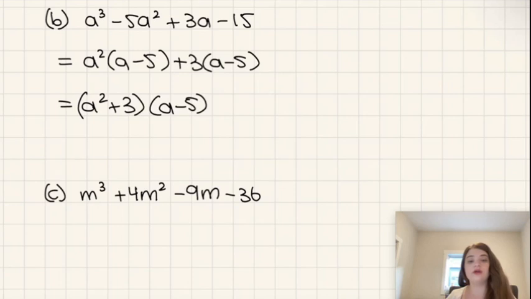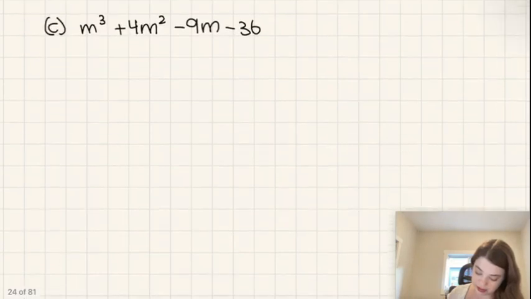Now, although we have the quadratic a squared plus 3, this quadratic is not actually something that we can factor any further. And so we can actually just leave it like this time, since we can't factor either part of this any further. All right, moving on to the last one here.